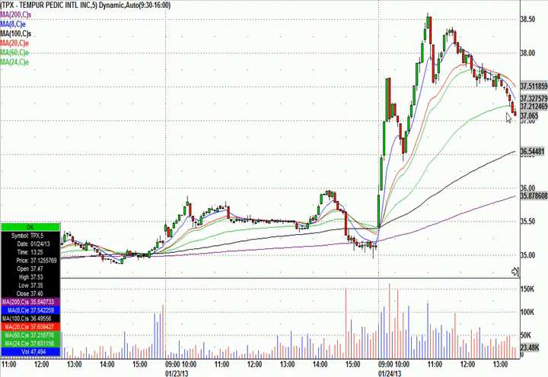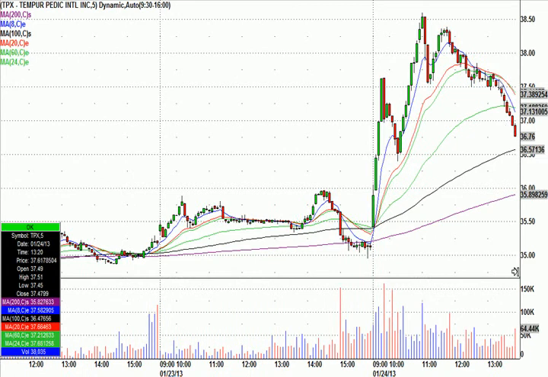Now remember, a moving average is just an area to start looking for a turn. Okay, and again, this is where the 15-20 is. 15-minute candle, 20-period moving average. Well, it cuts right down through it. So now it just keeps bleeding. So at this point, this is a great candidate.